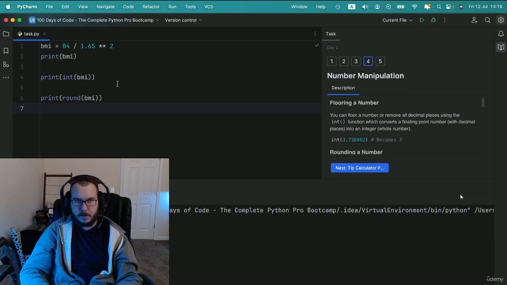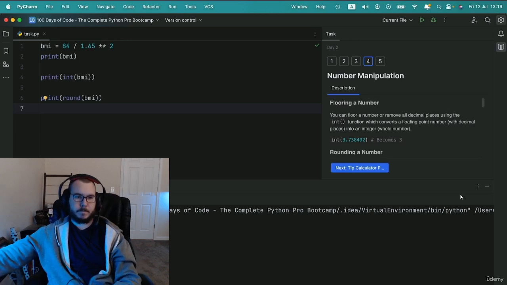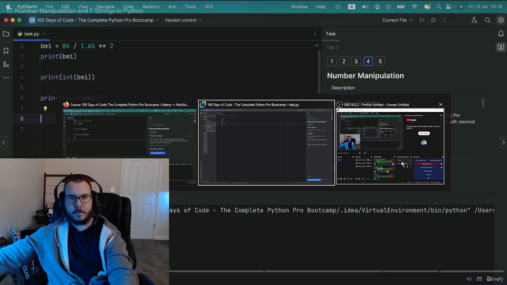See what all three of them print. So this is our original value, 30.85, and when we simply chop off the end, we have a whole number, 30, and this is called flooring, whereas rounding will round up or down one whole number depending on the first decimal place. So in this case, it becomes 31. So this depends on, of course, whether if it is 3.9 it will round into 4, whereas 3.3 will round into 3. So it's a really, really handy function when we're working with numbers in Python.